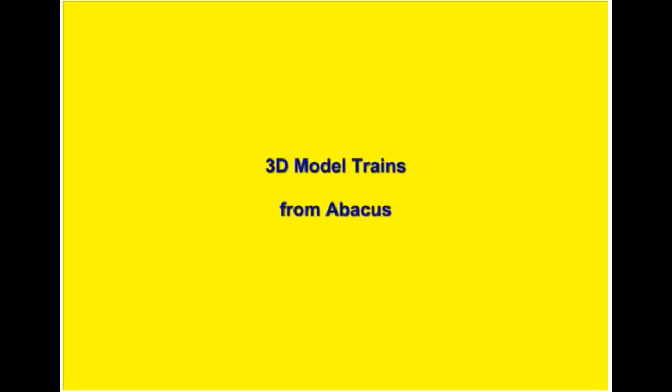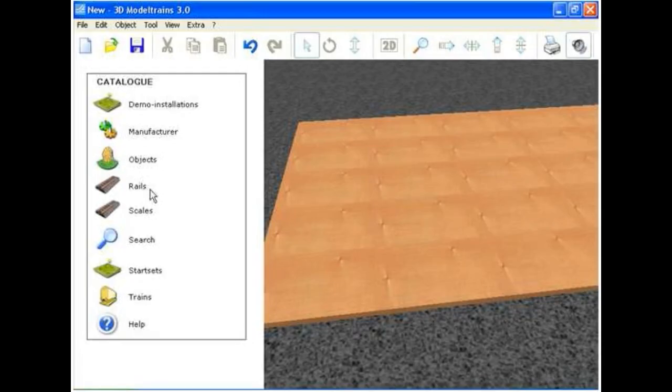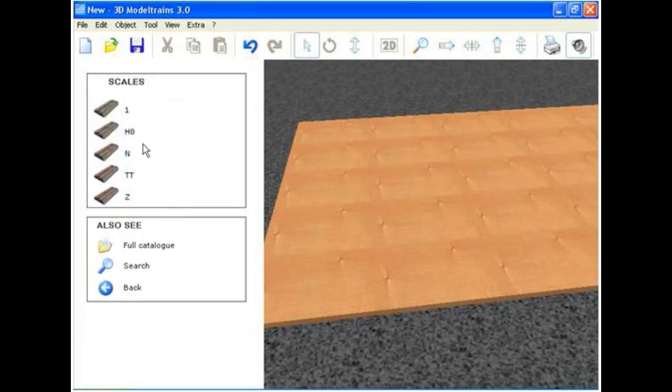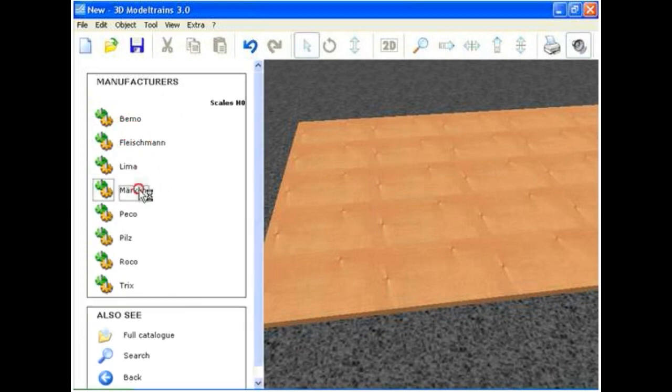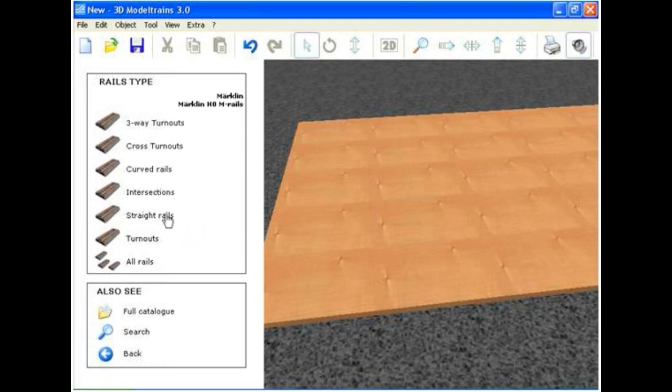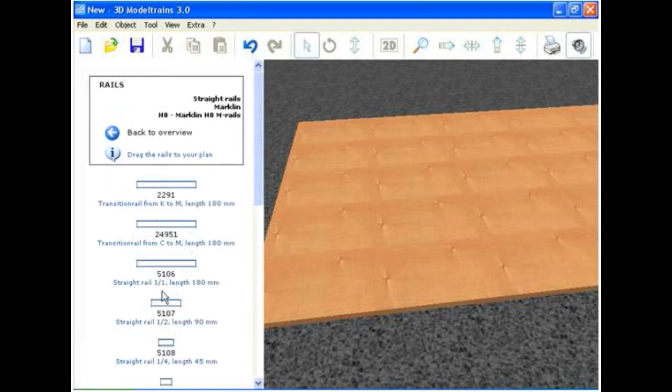Using the techniques that we've shown you in this video, you should be able to lay out tracks easily, quickly, and flexibly. As you start building more complex track layouts with 3D Model Trains, you may find it useful to bend the tracks to complete your new designs. We'll show you how to do that here now. To demonstrate the technique, we'll first make 2 sections of track and then show you how to connect the 2 by bending.